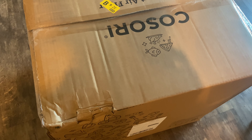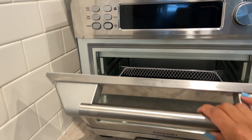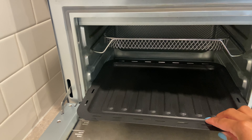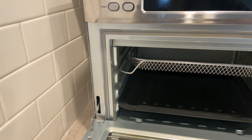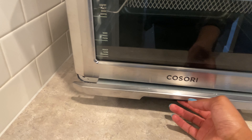The last thing for the house section is this air fryer. I recently purchased it — it's by the company Cosori. It has an air fryer feature, broil, dehydrate, bake, and all these different settings. It had about a 4.7 rating when I got it. It's taken some time to get used to, but it works pretty well. It comes with a fry basket, a grate, and a bottom piece with some ridges. It's super easy to clean — the bottom has a crumb sheet you can just pull out and dust off. So if you're interested in an air fryer, I would definitely try this one.